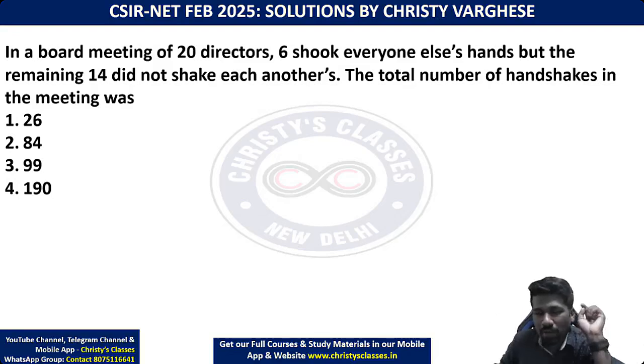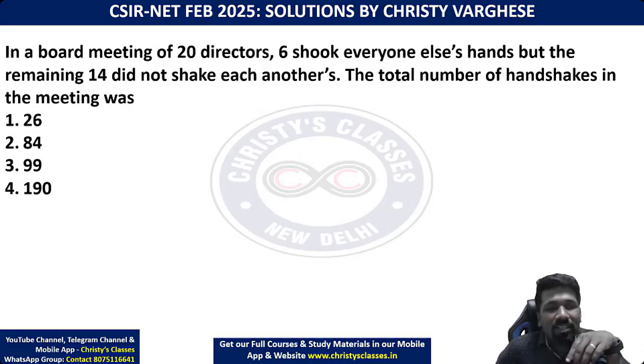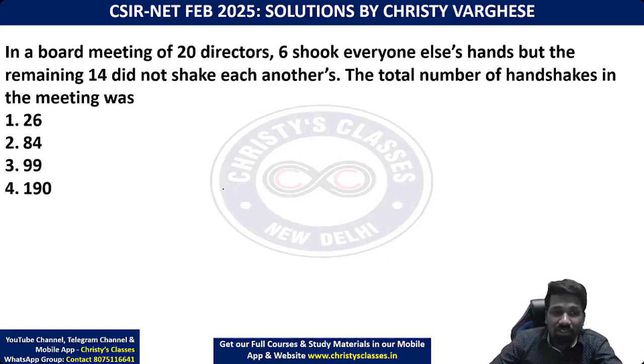This question's memory-based version students have sent, but the sentences were different. That's why I was confused whether this question is correct. But now this version of the question is perfectly correct. The total number of shake hands. So here you cannot use 6C2 or 14C2 or 20C2, like the combination formula technique I taught in previous videos.